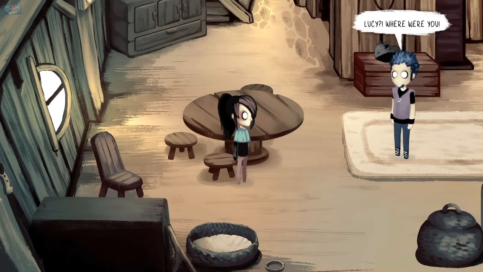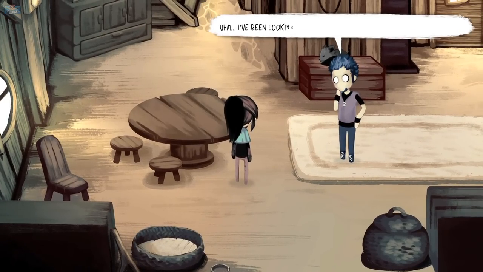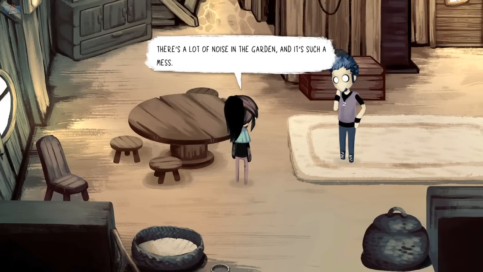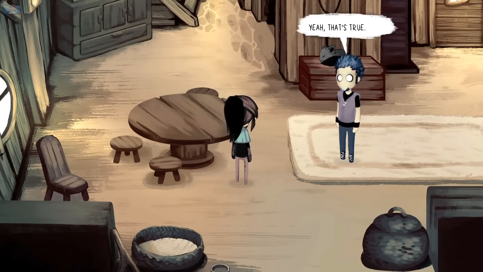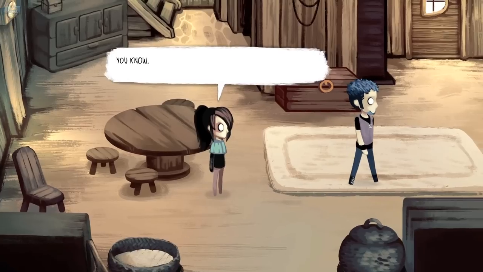Lucy, where were you? Me? Here. I've been here the whole time, and yeah, I found Squinty. I've been looking for you all over town. You're not lying, are you? No, I promised I wouldn't go far, and I didn't. There's a lot of noise in the garden. It's such a mess. Maybe you didn't see me. That's true. Okay. Dad's a dummy.